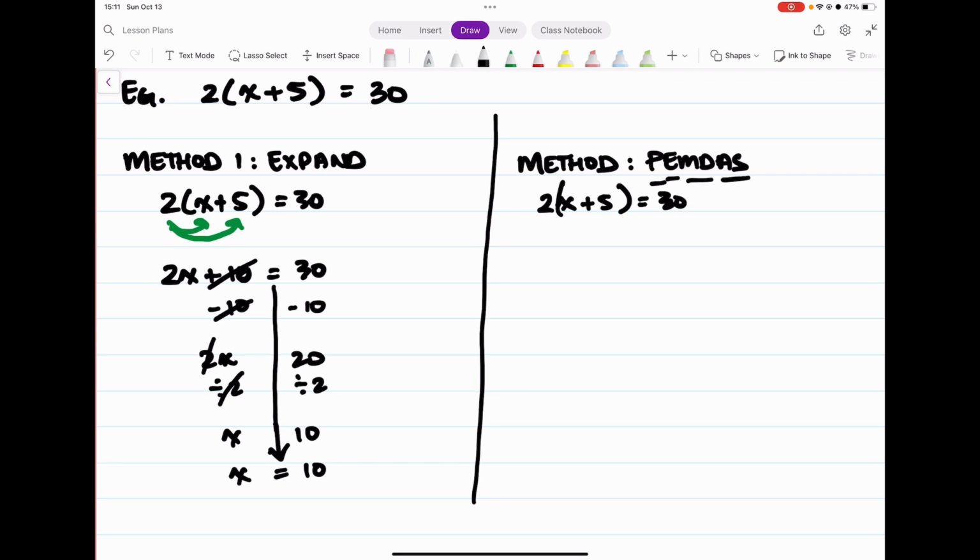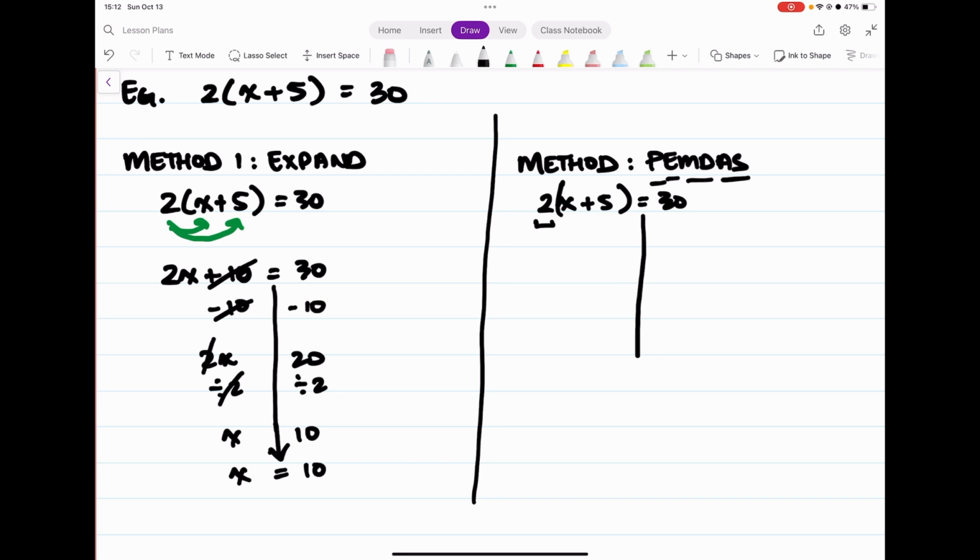Okay, so if we're looking at PEMDAS backwards, this is what you do. Remember that parentheses always goes first in a normal PEMDAS, which means this has to go last. So now I could actually see that this parentheses right here is something that I will not deal with right away. I'm actually going to deal with what's outside of that parentheses. So let's look at what's outside of the parentheses. Are there any addition or subtraction questions? There isn't, right? Not outside of the parentheses. So there's nothing on the AS, the addition subtraction. So let's look at the MD, the multiplication division. There is a 2 that's being multiplied by the x plus 5.